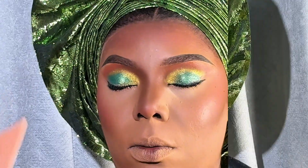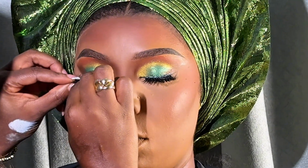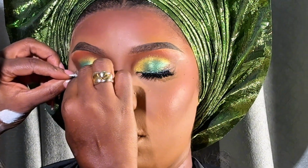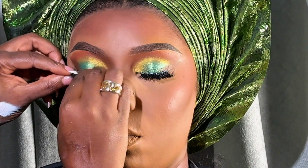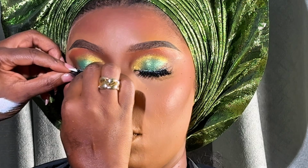And of course, it was time for her lashes. I first of all applied a lash glue on her lid, and then waited for it to dry for some seconds before putting on the lashes, okay? And then I just tried to blend the outer corner of the eyes. Blending is key. It's always important for you to go in to correct any errors that you see.